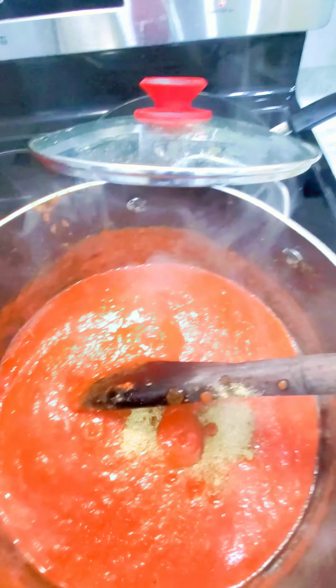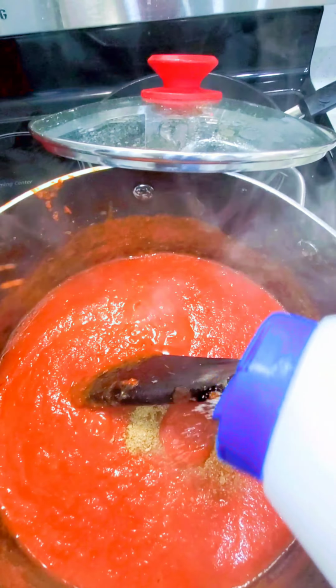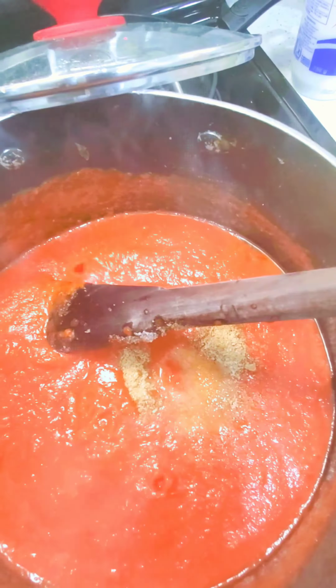You want to make sure your stove is at a low heat, because this is going to get your kitchen really messy if it's not on low heat. I'm adding some Maggi cube into this mix, salt, and I'm also adding some curry into this mix as well.